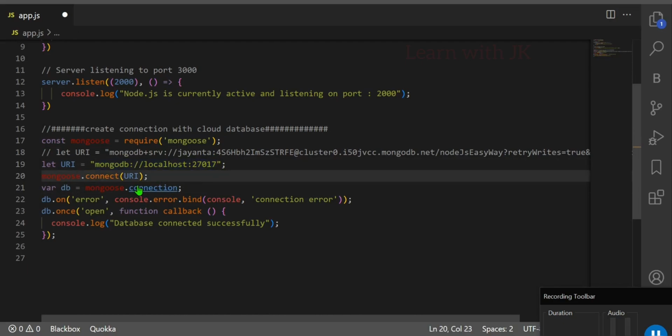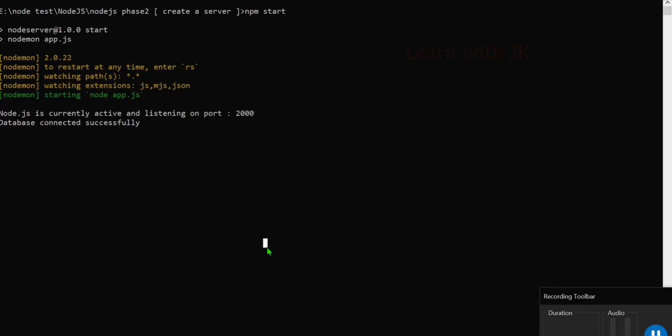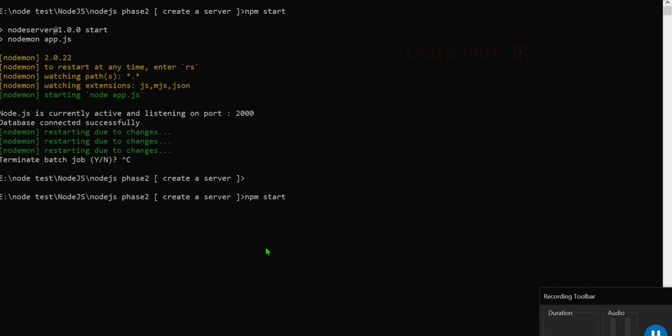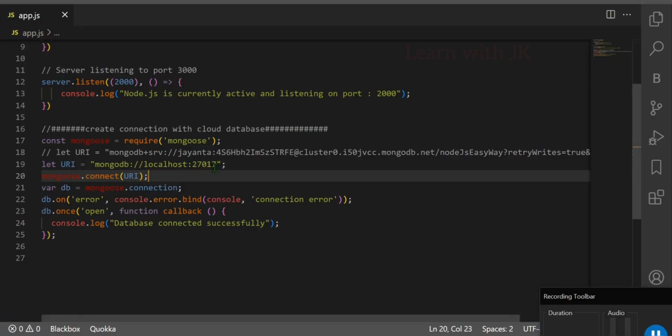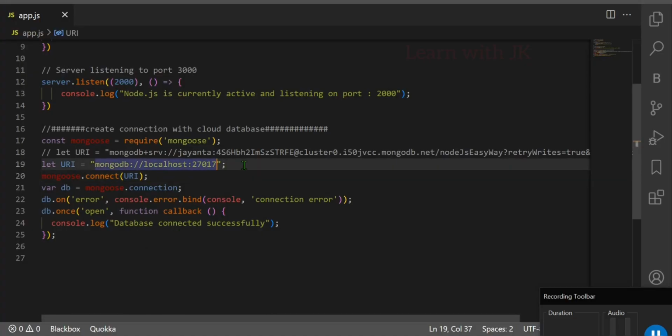Let's try to connect with it. Let's start. As you can see, the database is connected successfully. We will try something new to see whether it's working fine or not. For that we will type our database name here.